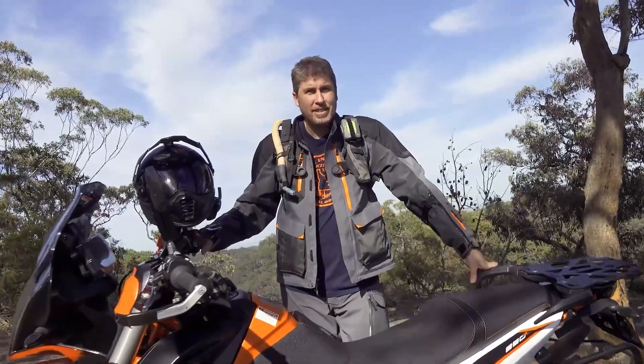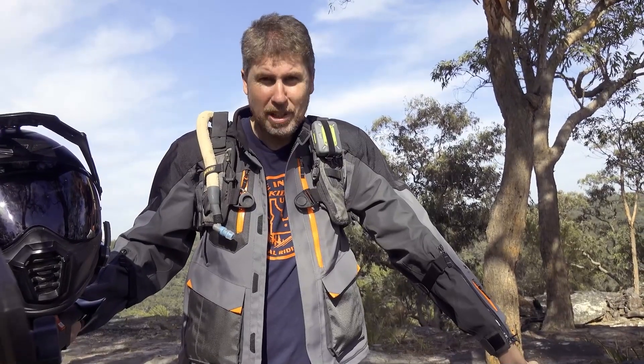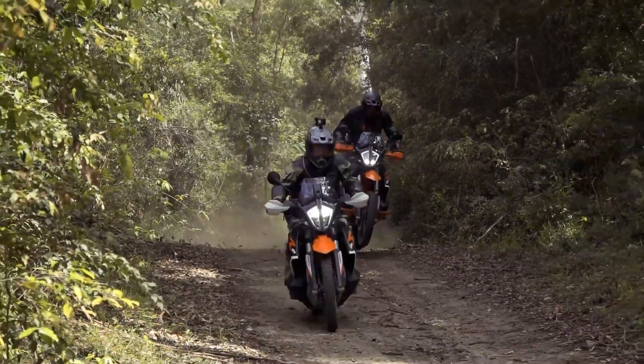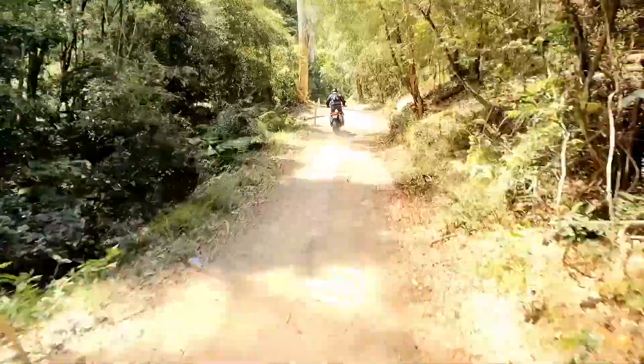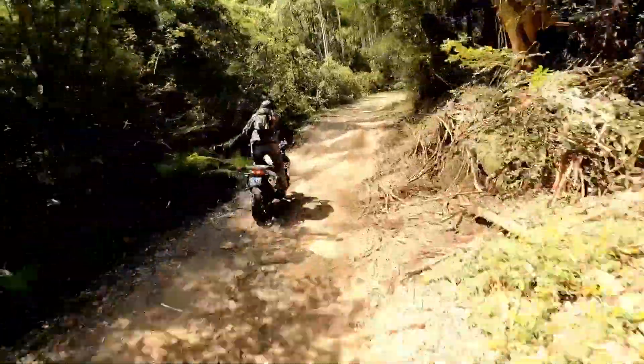We're out with Chris Bosselman on the KTM 890 Adventure R. How do you find it? It's great Dave, love it. Plenty of power, it's a good bike, good fun. We've just done a little bit of a dirt track down to here. It likes getting airborne, likes getting sideways. It's well centered with the tanks down low. It's really flickable side to side.